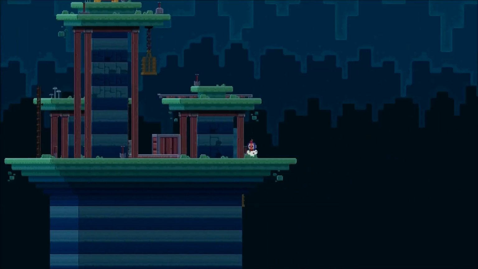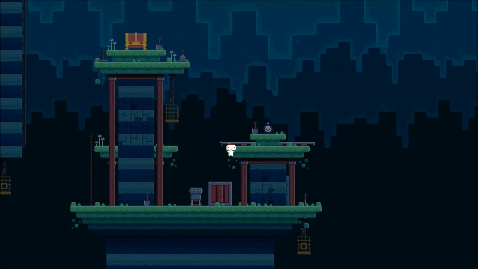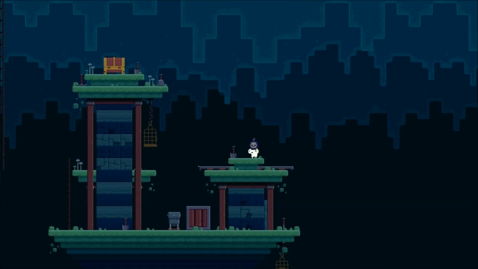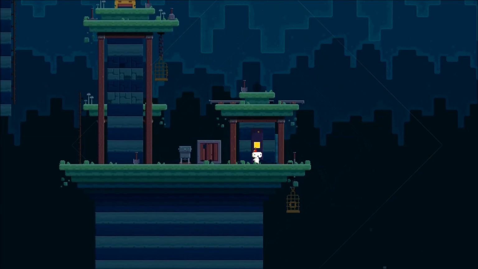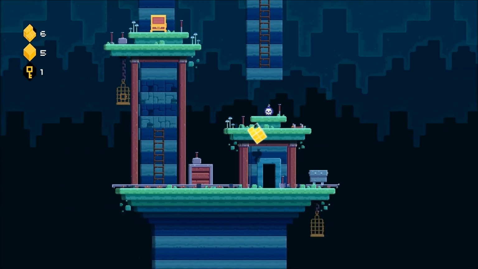Where am I supposed to bring this? Turn. That was just dumb. That was my fault. There's a chest right there. I'm going to attempt to get that. And if this stuff didn't regenerate, yeah, that'd be great. There's another cubelet.